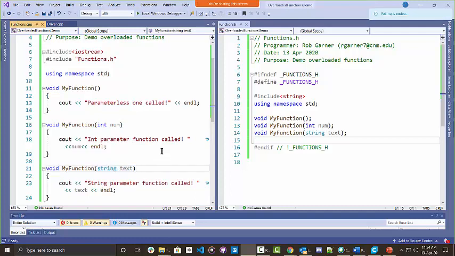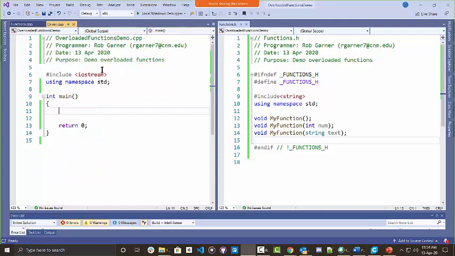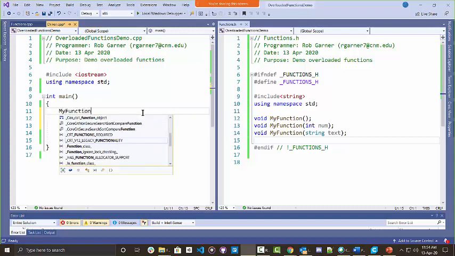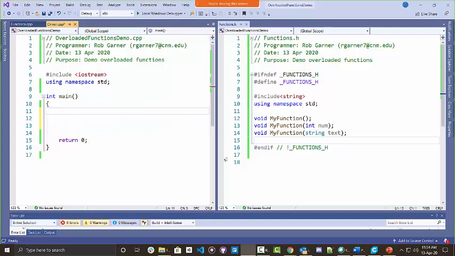So, given that, I'm going to go now to my driver and call these functions. I'm going to call the first one just by calling myFunction. Let me ask you this: does it work for me to just copy from the header to here?